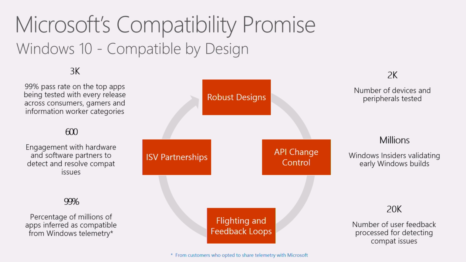The 99% on the left-hand side, we're looking at telemetry signals, as I mentioned. From what we can tell, looking at Windows 10 telemetry, 99% of the app ecosystem out there is very healthy. The type of indicators we look at is usage, crashes, hangs. So if you've got high usage, low crash and hang, we make certain inferences saying, okay, this app must be working well on Windows 10. The reason I say that is we've designed this program called Ready for Windows, and I'll talk about that in a couple of slides, that helps us kind of inform our partners saying, hey, here are some signals that we are drawing inferences from, but these signals are available to you as well, and you can draw these inferences.